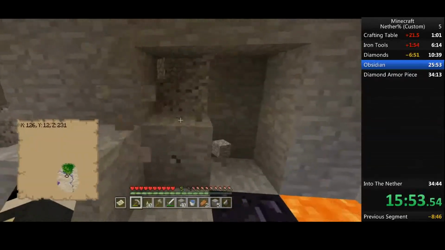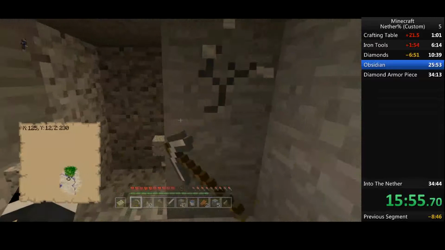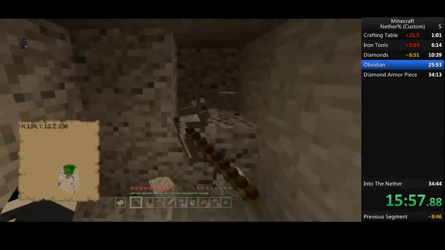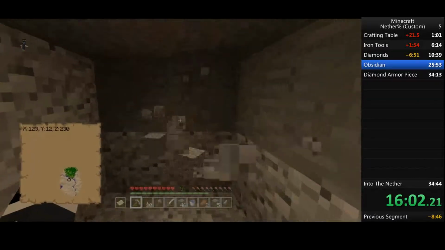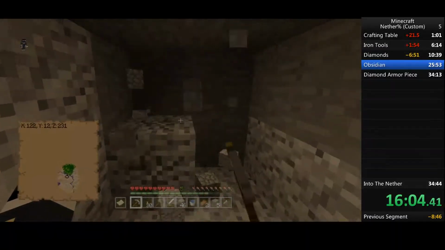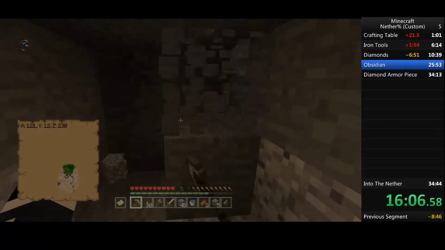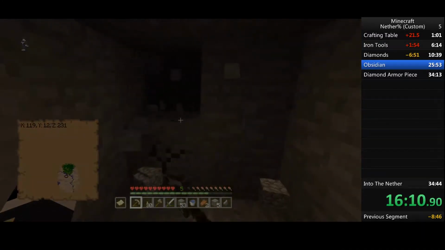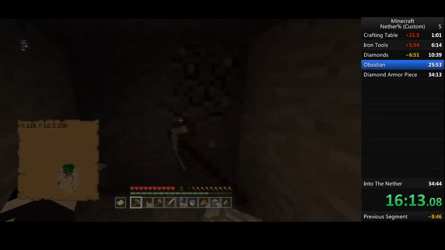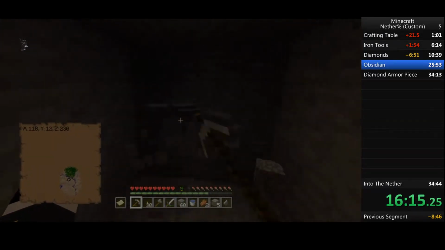Now right here, for lack of a better strategy at the time, I decided to do a little bit of strip mining. I know I wasn't going to be doing this for very long, but I also knew that I needed a way to basically find diamonds faster than what I was doing. So I decided to take this chance and start strip mining.